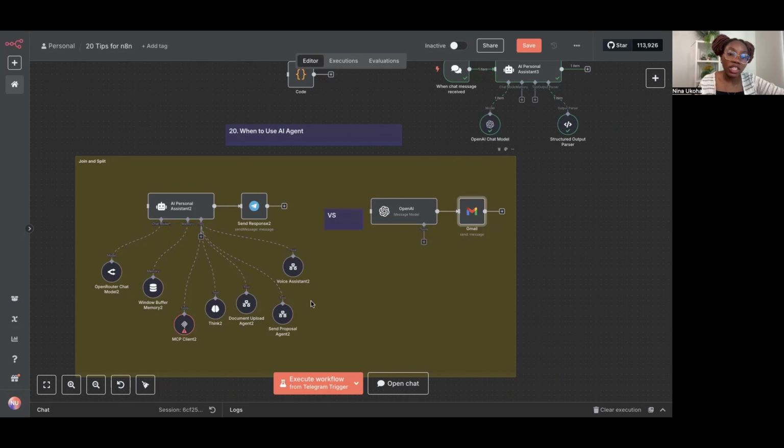But with the AI agent, you have to call all the tools. You have to figure out how to configure all the APIs. So I say if it's not absolutely necessary, then you should just opt for this lesser version. If you're ever doing really powerful, really complex stuff, then you should definitely go for the AI agent. And that is it, 20 n8n game changers I wish I knew at the start of my journey.